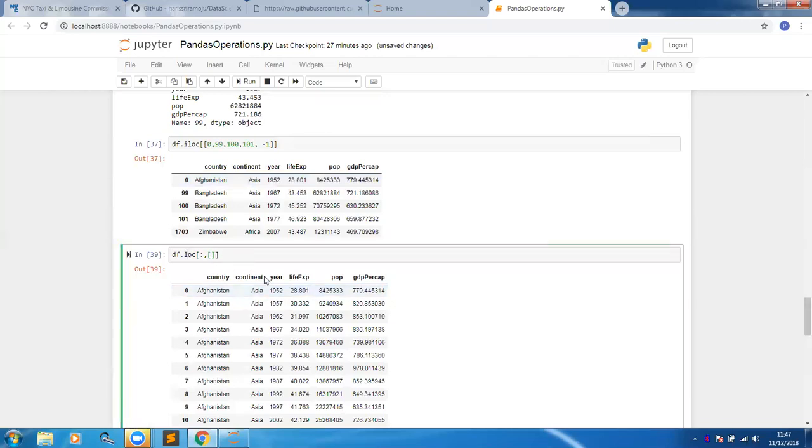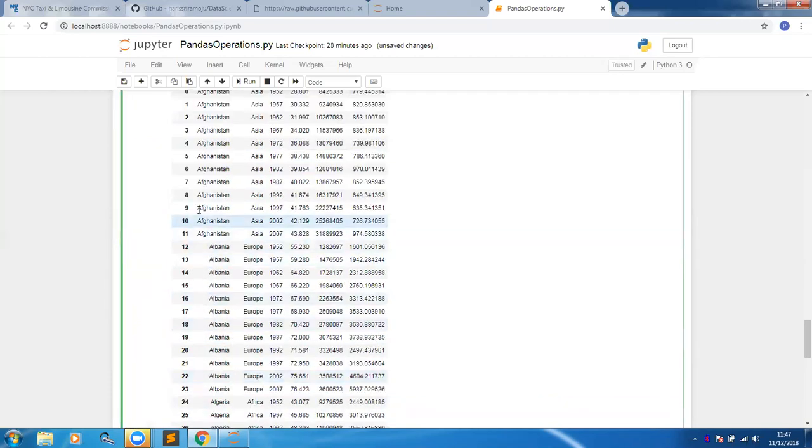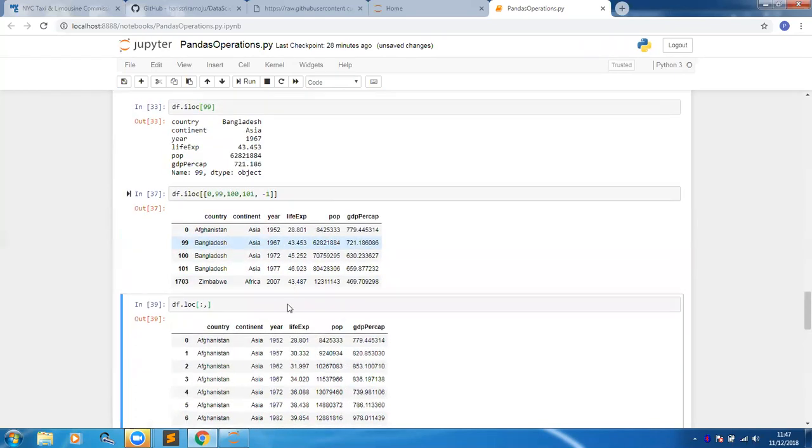But how should I retrieve that? Year and pop. You should include year and pop in the brackets, but after a comma, only the specific rows of data, not all the data. And let's say I want the 8, 88, and 888 index, and I want only the columns of year and pop. How should I do that?